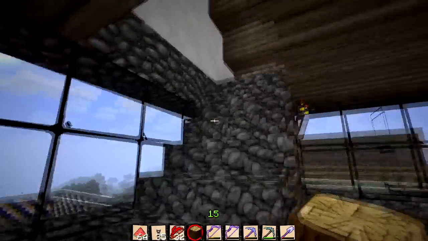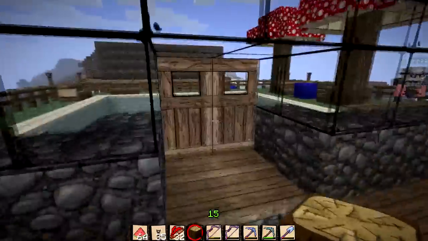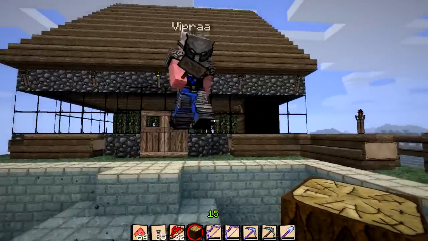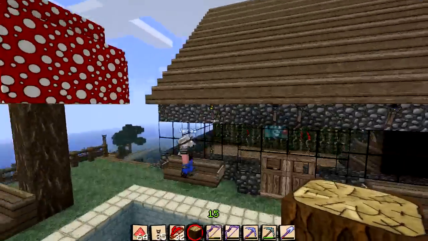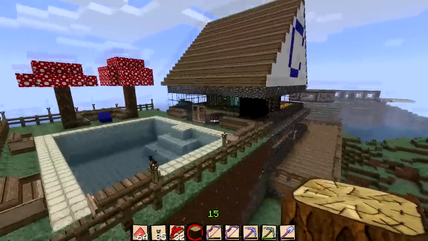Bedroom. Attic. Nice. These guys are pretty good at making their houses. Ooh, look at the pool! Yes! Pool time! Pool party, Vibra! Pool party! Bro bump! Yes, bro bump! Alright, that's pretty cool. Nice.